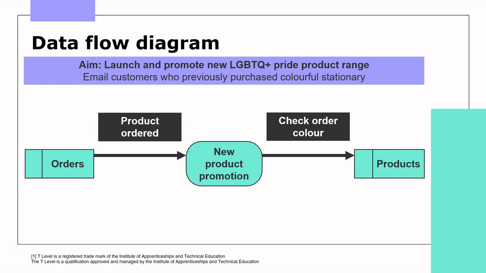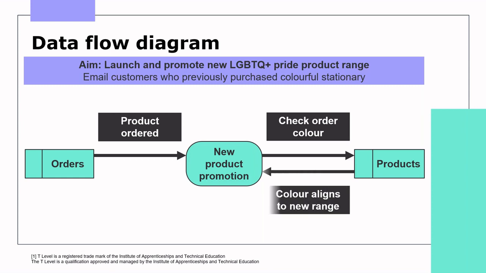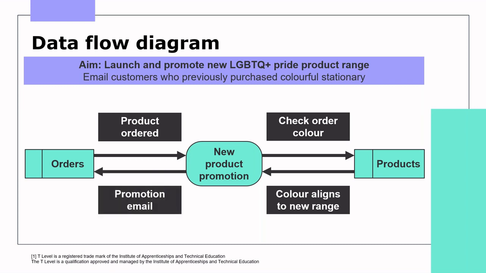which we will then check past orders for certain colors against the existing product list. So for example, maybe those products that are red, yellow and blue. And if we do find such a colorful order, products that match similar colors to our Pride range, then we might decide to target that customer, as they may like bright and colorful products and may also like our Pride range of stationery. Of course, this would be a much bigger process in reality. This is just demonstrating one aspect.